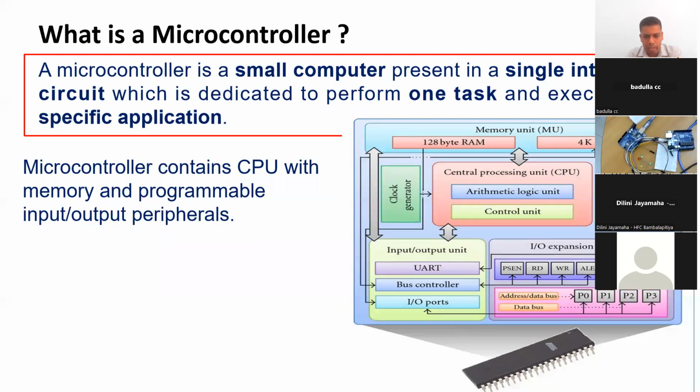And why are we using microcontrollers? ඇයි අපි මේ microcontrollers පාවිච්චි කරන්නේ? We have to identify that. A microcontroller is a small computer. අපි කියන මේ microcontroller කියන්නේ it's a very small computer. It's like a computer. Then what are the things available in a computer? I think as an IT student, you know what parts are included inside the computer.